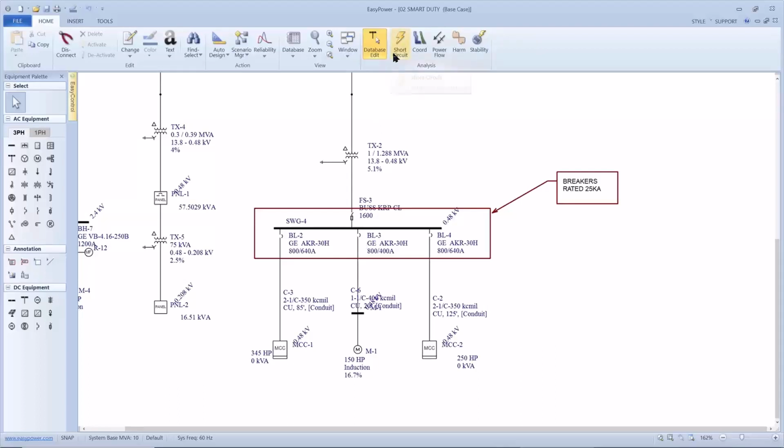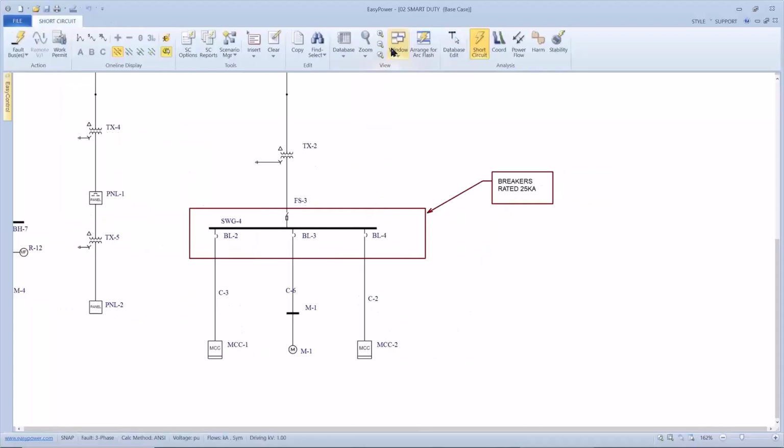And if we go into short circuit, EasyPower has a nice function in short circuit. We're going to look at the half cycle current, and fault all the buses. And what that shows us, we're looking at the A phase, but if the switchgear 4 bus faults, it'll be 21,750 amps coming from upstream. Because there's significant motor loads downstream, there'll be 2,000 amps, 1,600 amps, and 1,400 amps going through these breakers to give us a total available fault current of close to 27,000 amps.